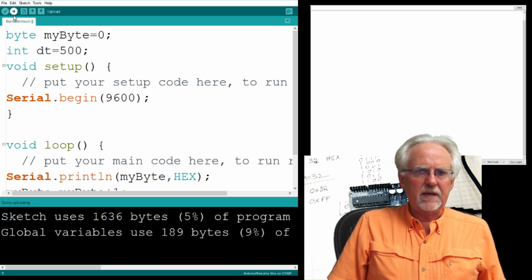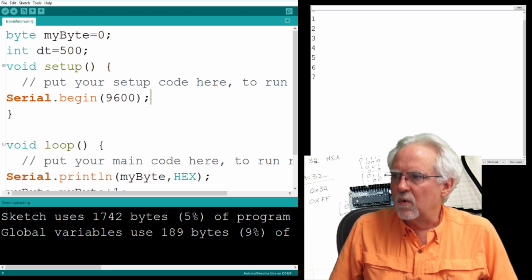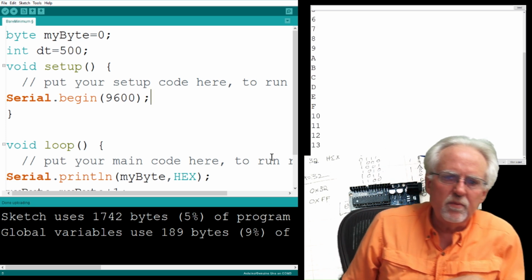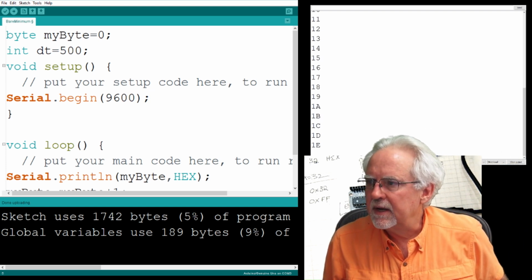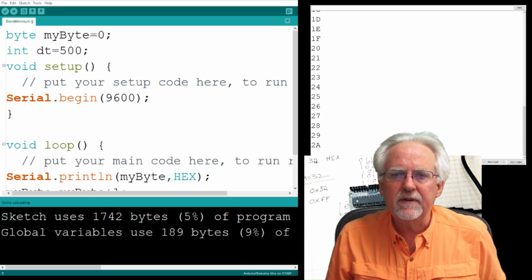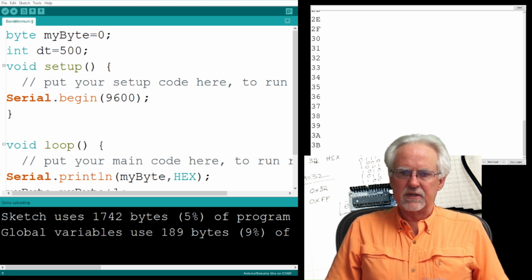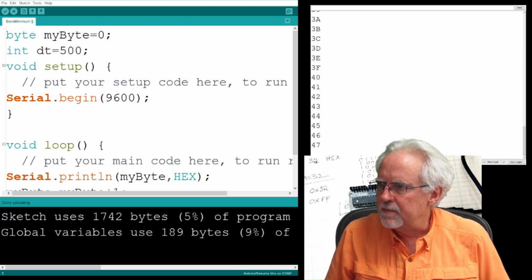Okay, so we are going to be counting in hexadecimal here. With a little luck. Okay, 3, 4, 5. Okay, watch this, 7, 8. This is very important. Watch this. D, E, F. Boom! You see it went all the way to F and then 10, 11, up to 1A. Are you seeing this? And then it goes 1F into 20. Do you see that? And then it goes 2F and then it goes to 30. I hope you guys are doing this so that you can see this counting happen. You can see the magic happening in real time.